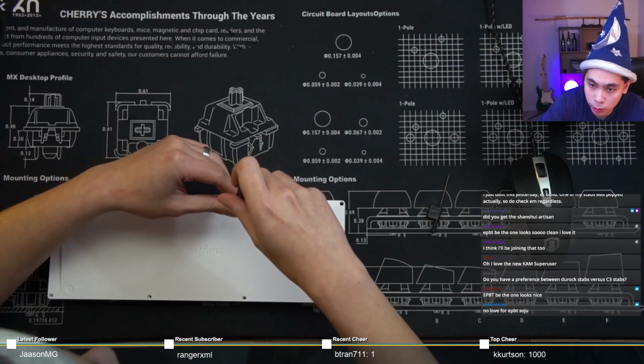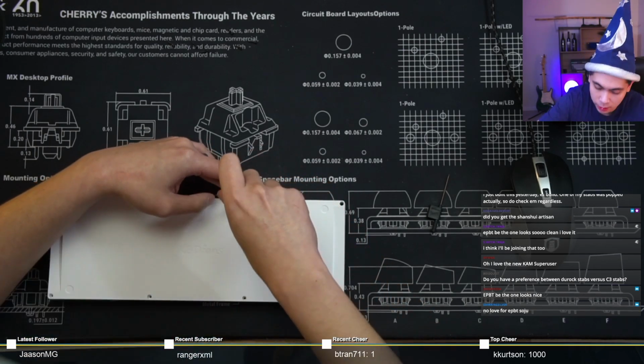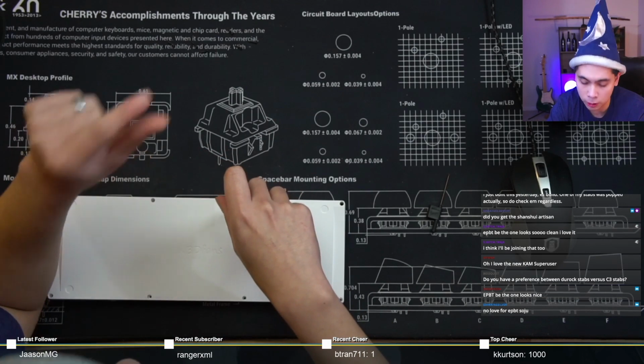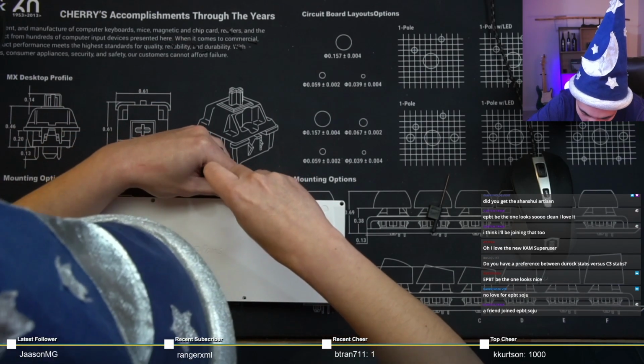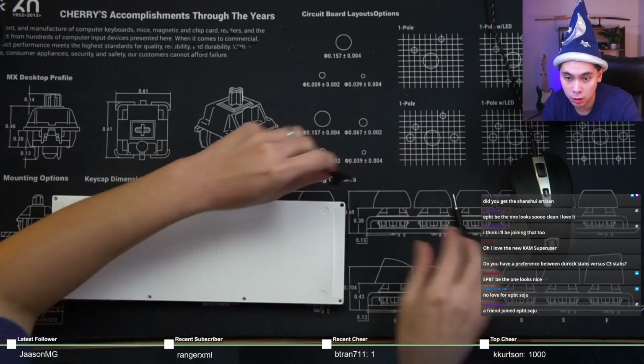Do I have a preference between Durock stabs versus C3? I greatly prefer Durock stabs simply because they have metal inserts where the screw goes in. That's a lot more durable than the C3 stabs, which don't.